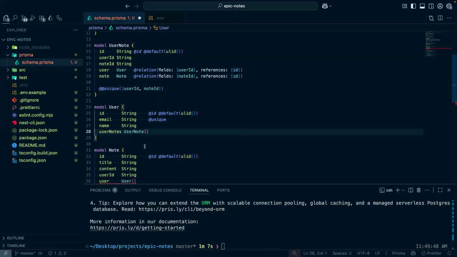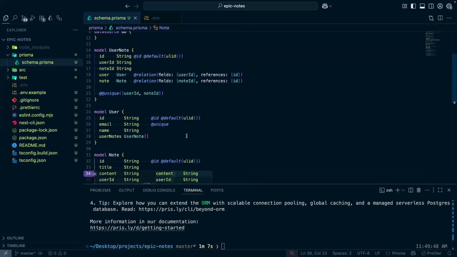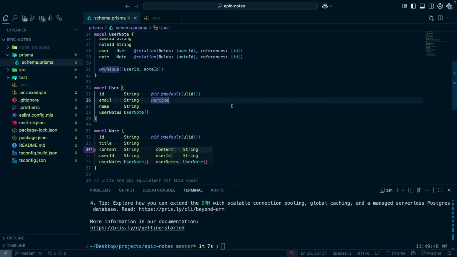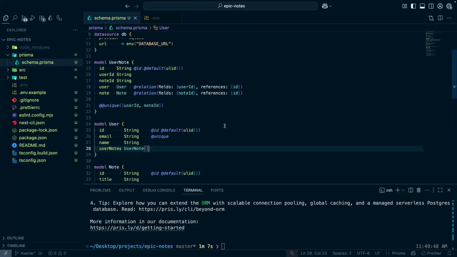I can go ahead and remove this and remove this, change this one to userNotes like this. The reason why it said implicit many-to-many is because this is what will happen under the hood.